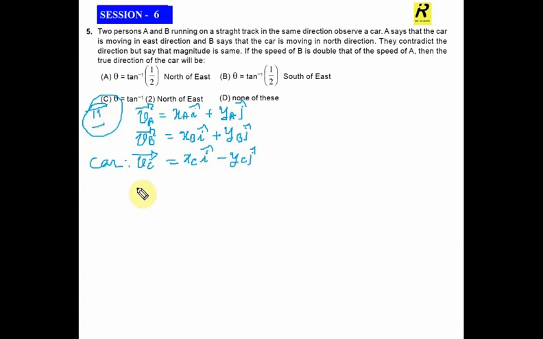This is the only change I am making in the second trial. Now what we have to do is, according to the given condition, the car should move in the east direction with respect to A. That means only x coordinates should change. So XA is not equal to XC. This is right, with respect to A I am talking. Now these two things should match: with respect to A, YA should be equal to YC. This is expected.